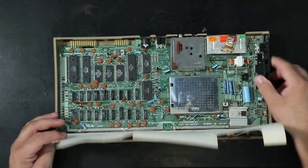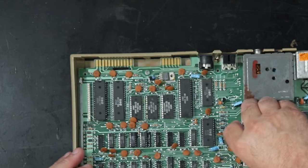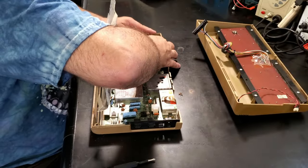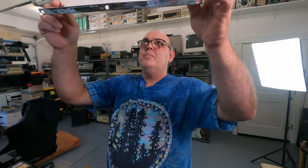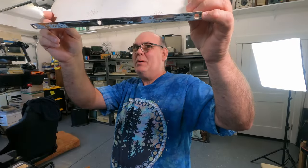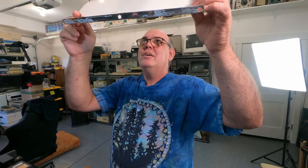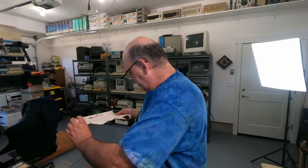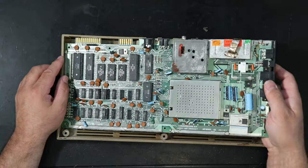Wow, this thing is like glued down in here. Wow. No, there's still a screw in it. Hey, idiot. One more. Yeah. Got something in my mouth. Gross. So this looks like what I was seeing from ants. Like you may have seen that Amiga 1000 with the ants. So this is going straight in the trash.